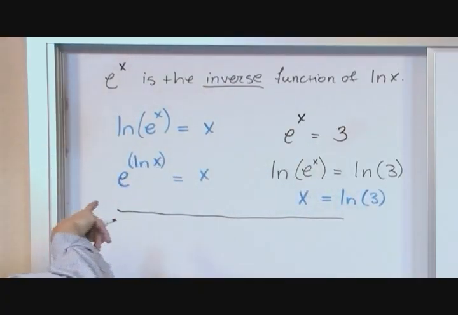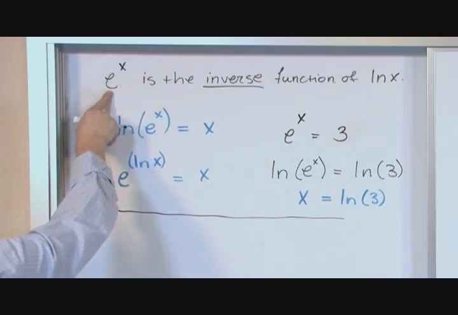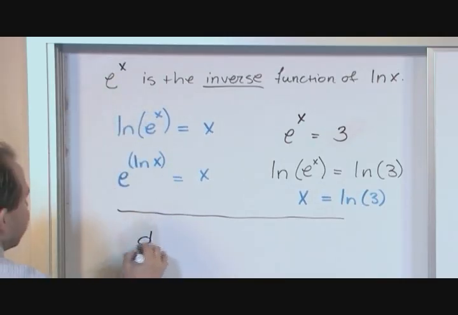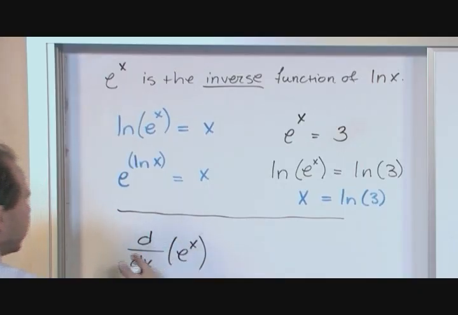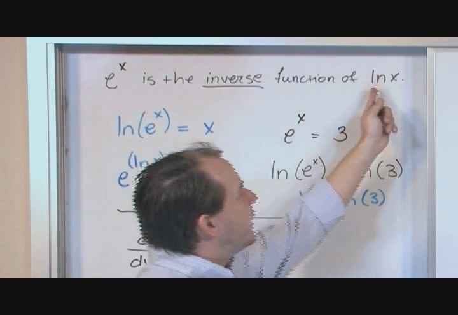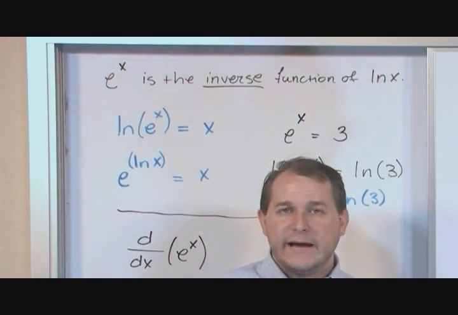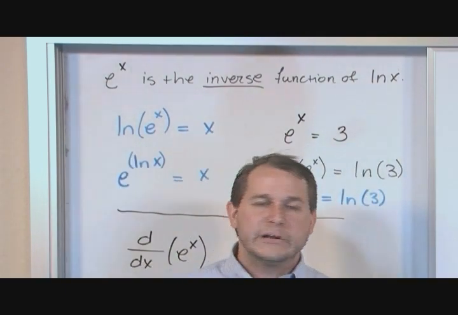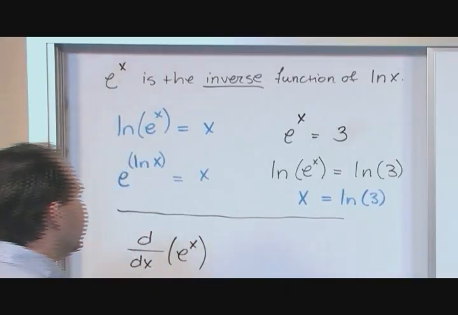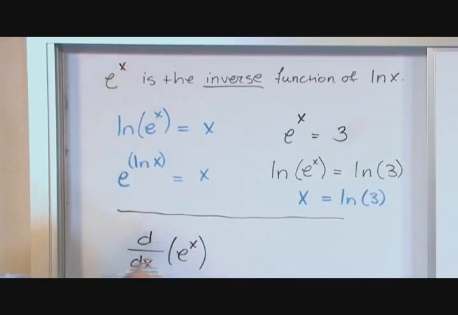Now in this section, we're not going to care so much about the fact that they're inverses. What we want to know is what the derivative of this e to the x function is. In other words, the derivative of e to the power of x. That's really what this section is about. In the last section, we learned what the derivative of natural log was, which is the inverse of e to the x. We learned that the derivative of natural log is 1 over x, and we learned how to do problems here. What do you think the derivative of e to the x is going to be?